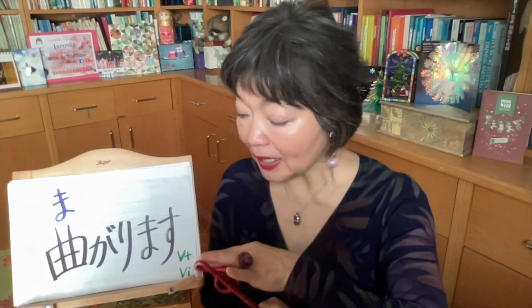The verb to turn or to go around, we say 曲がります. This is group 1. So the dictionary form 曲がる and nai form 曲がらない. Te form and ta form 曲がって、曲がった. In this case this is a transitive verb. So we need to use some object, for example, some corner or some street, with を: 曲がります, with を, the object, okay, the complement. But this verb 曲がります can also be an intransitive verb. But in this lesson, I'm not going to talk about intransitive. Only in this case, transitive verb 曲がります。角を曲がります。Turn the corner.